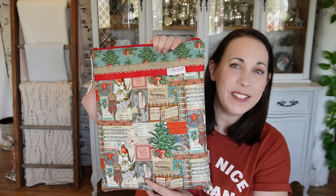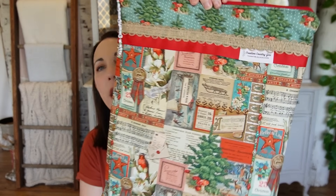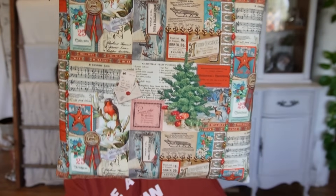Two Christmas-themed pieces that I did get to work on over the last two weeks. One is the Dimensions piece that I'm going to save for last because I have a new set of instructions for you. The other piece lives in this bag — this is a Creative Country Girl Tammy Blalock bag that I just love. All of that vintage ephemera is so right up my alley. In this bag I have a Dimensions kit that I brought to my dad's. I find them very hard to stitch at dad's because I need to spread out so much to work on a Dimensions piece.